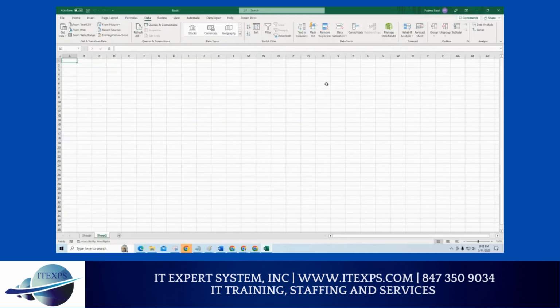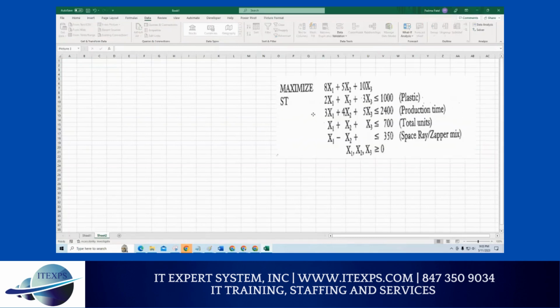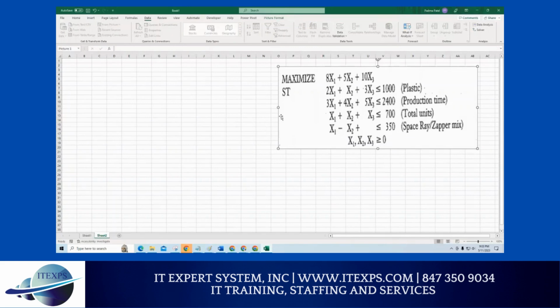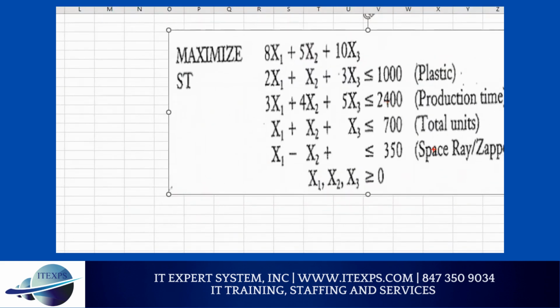So create a new tab. I'm going to put it here. Let me know when your new tab is ready. It won't take more than 5 minutes because now you know everything. How many change sets do we have? How many decision variables do you have?